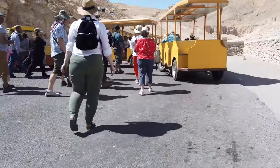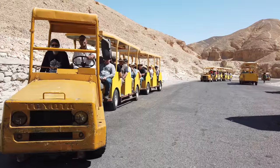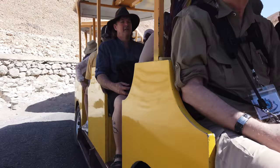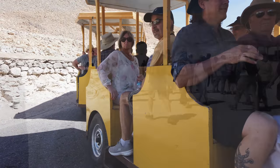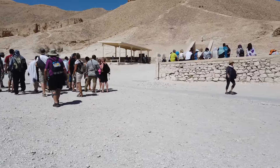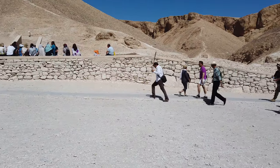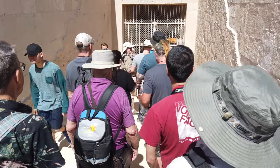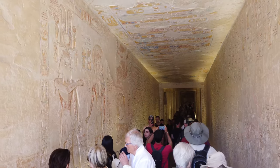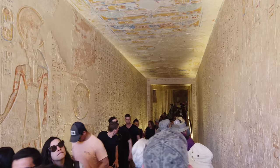The Valley of the Kings was chosen as a royal burial place because of its incredible dryness and the fact that the temperature inside of the tombs is naturally climate controlled. But the biggest mystery is that I find it highly unlikely that the dynastic Egyptians carved these huge gallery spaces in the limestone bedrock. I think they were an inheritance from a much older, technologically advanced civilization.